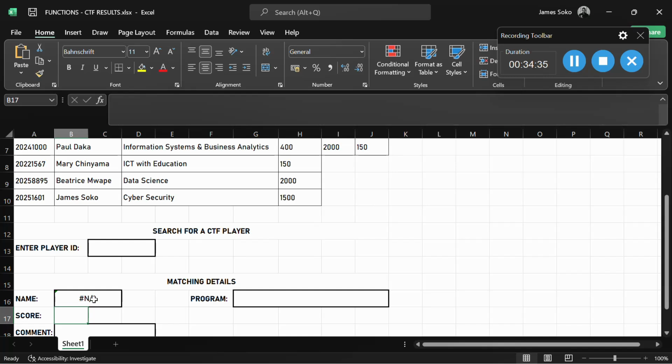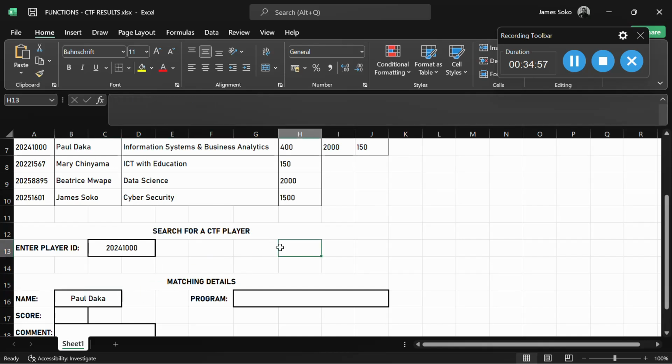Remember, this is just an error indicating that nothing has been searched. Now in the previous example, when we type in the student number, which is 20241000, and press enter, we expect to have results, which is saying Podaka, which is correct.